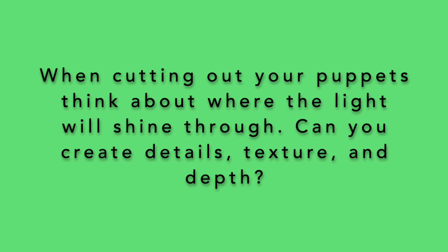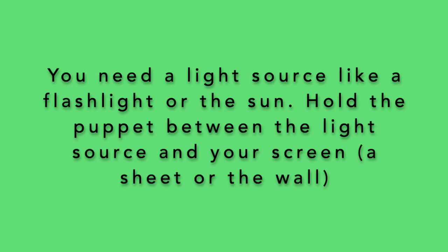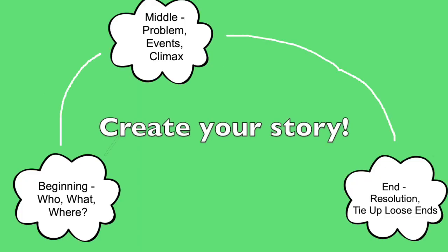When cutting out your puppets, think about where the light will shine through. Can you create details, textures, and depth? You need a light source like a flashlight or the sun. Hold the puppet between the light source and your screen, a sheet, or the wall. Now create your story.